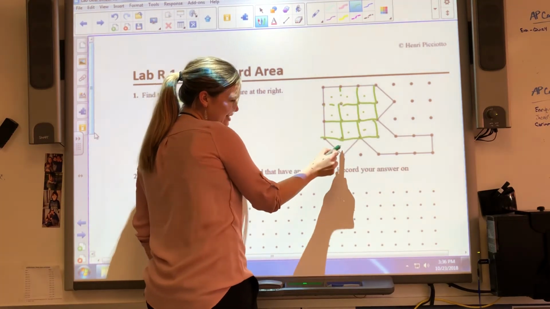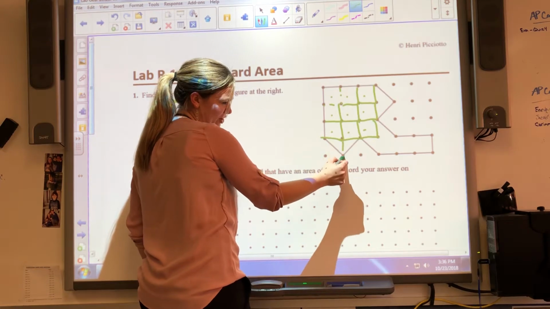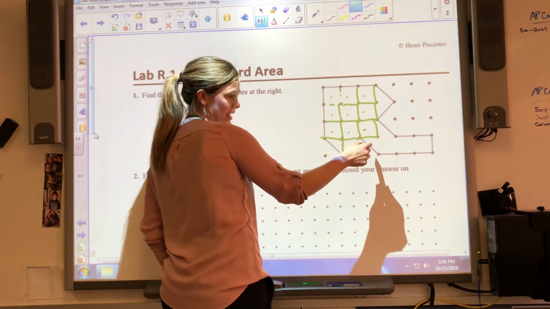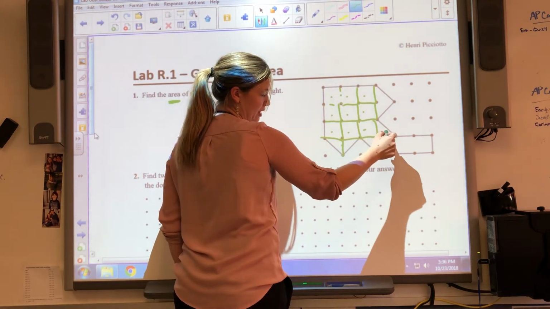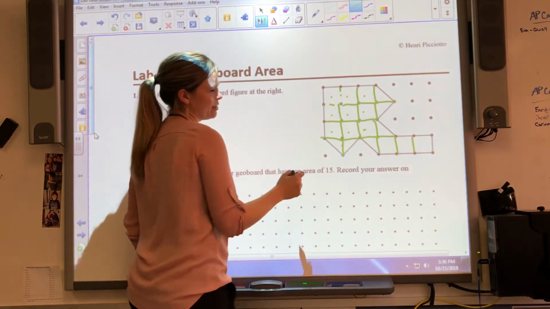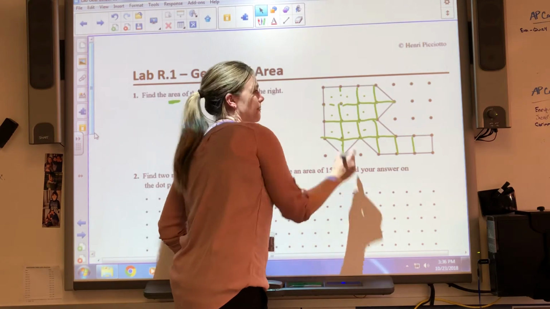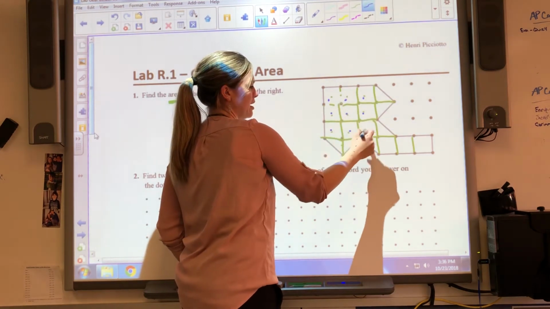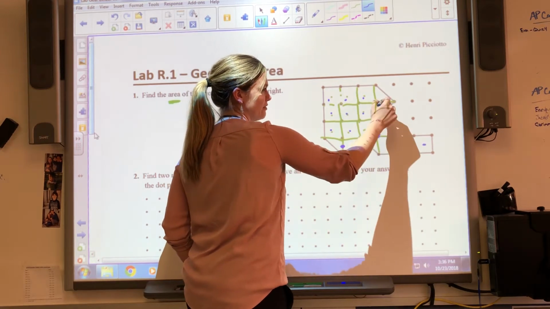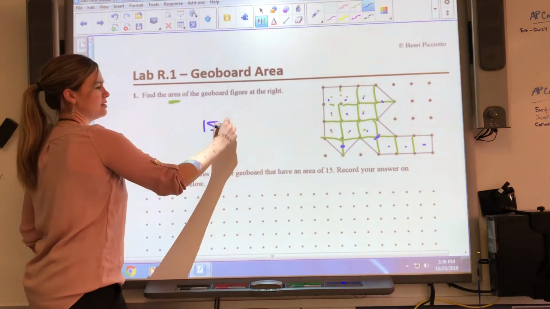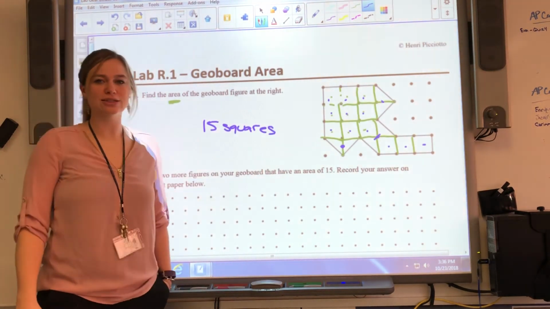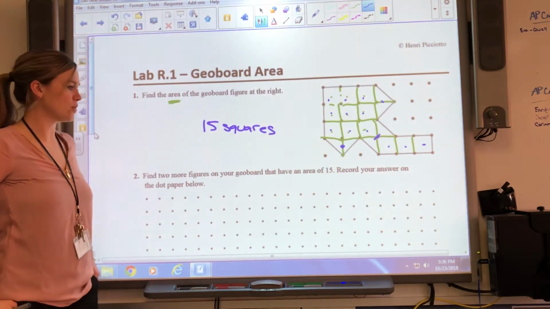And then all these ones, like if it's counting at half, like here, this is a half, this is a half, so that would be 10 altogether. 10 and a half, 11, 12, 13, 14, 15. Hopefully I didn't miss any of those. Let's count again. 1, 2, 3, 4, 5, 6, 7, 8, 9. This was 1 altogether, so 10. This was 1 all again. 11, 12, 13, 14, 15. So I would say 15. And I'm just going to say squares instead of square units because there were actually 15 squares in here.